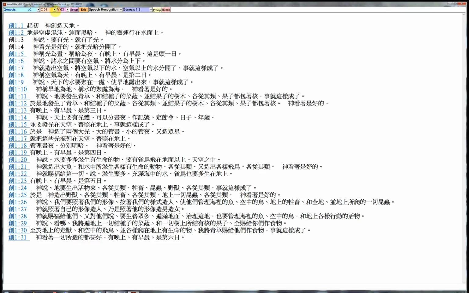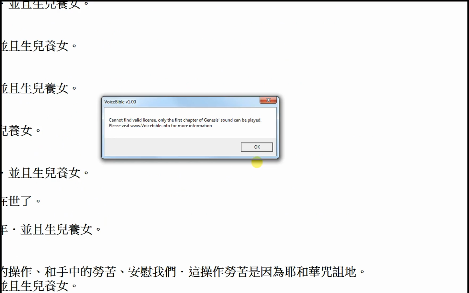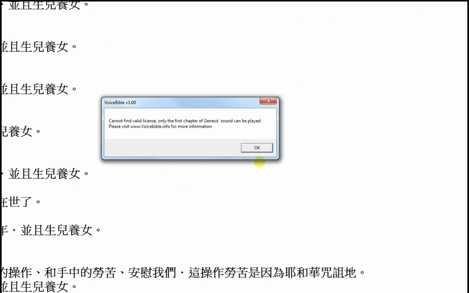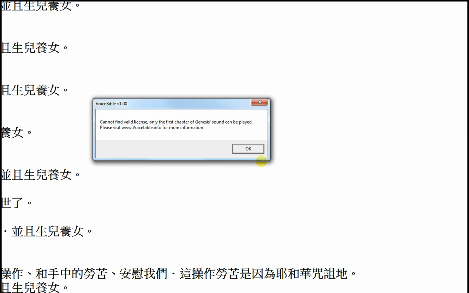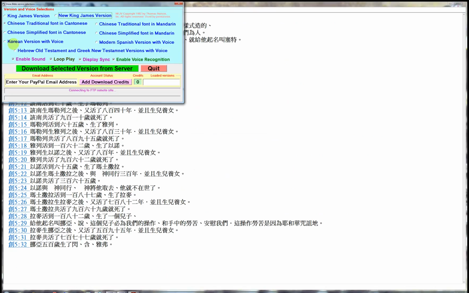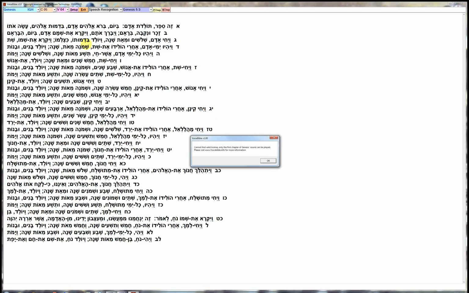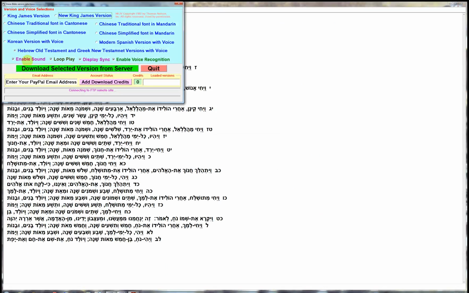But if you just select another chapter and try to do it, it will complain, because you don't have the sound files. And also you can select even the Hebrew in the Old Testament. And of course you don't have the sound file, but you can turn off the sound and it will not complain anymore.